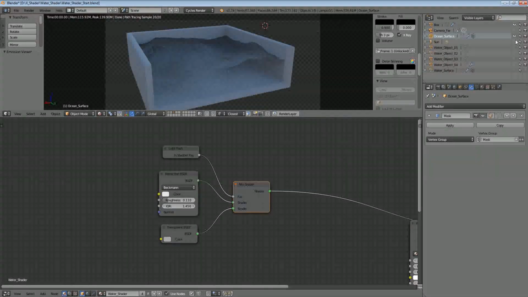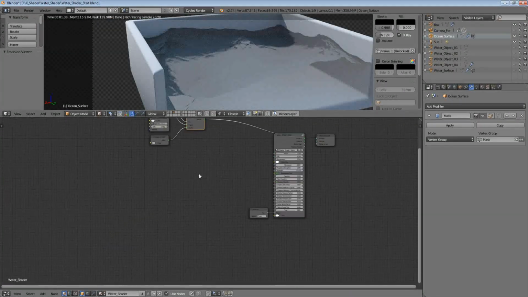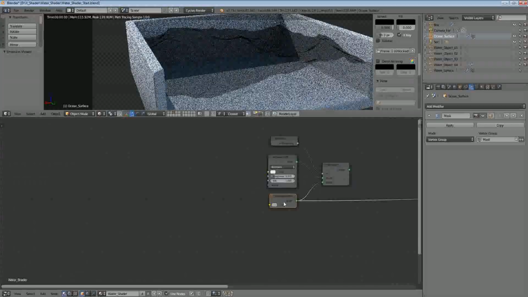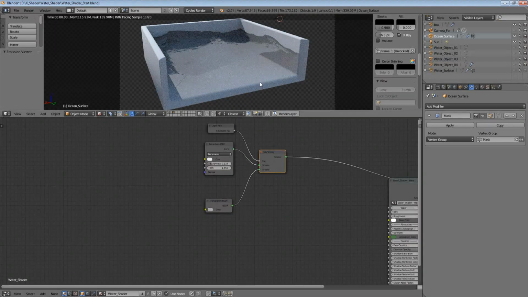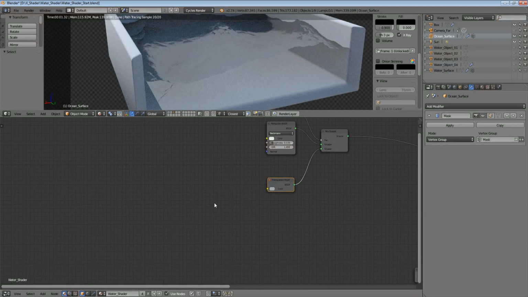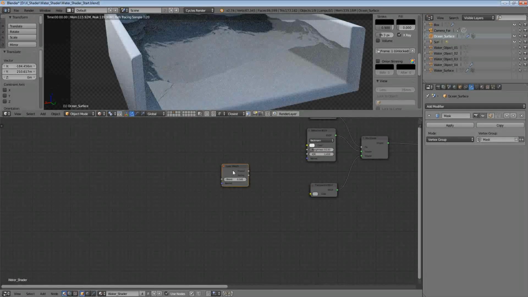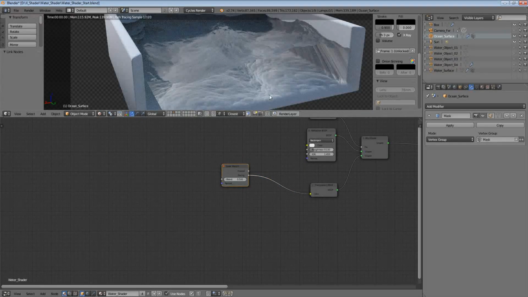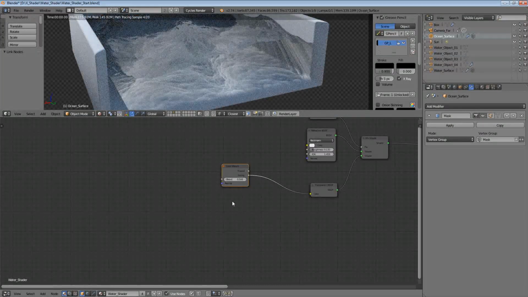So this is how it looks. So how this fake caustics shader works is as follows. If you plug in something into our transparent shader, you will see that it will look as if we had fake caustics. We're actually going to create 3 different effects that we're going to plug into our color slot. The first one is just a layer weight node. If I take that and plug it into the facing output, you can see we get this cool looking effect. So you can use that for caustics.